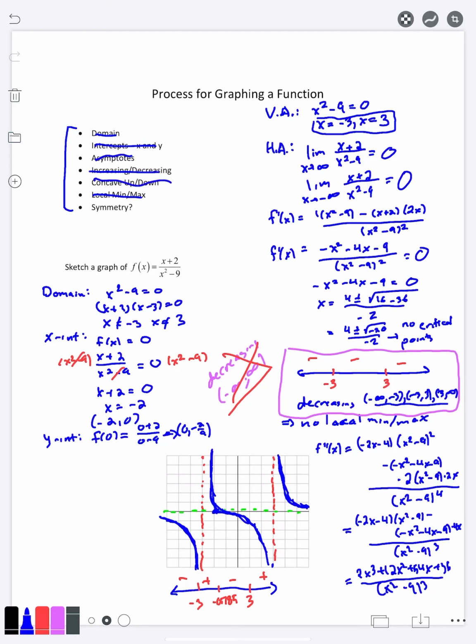Now the one thing I didn't really talk about here is symmetry. That's again something like if you have symmetry around the x-axis or y-axis or so on, it can help you draw graphs. Your last step is you want to just think about if you have it or not. Most random functions that I put in there are not going to have nice symmetry, but some of them would. And it's just a good idea to keep in mind that it might be there. And so this is how we take all of our information and draw a graph.